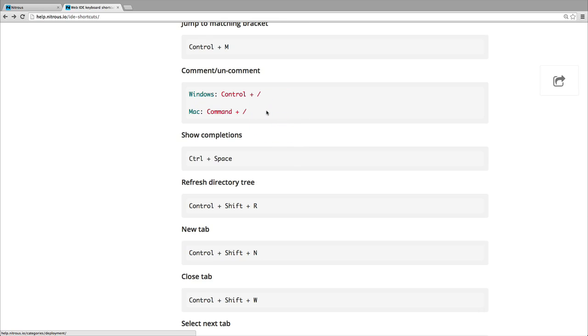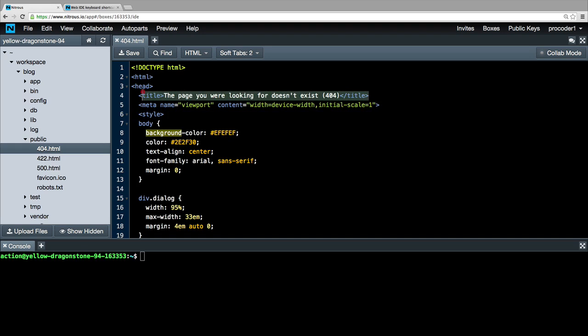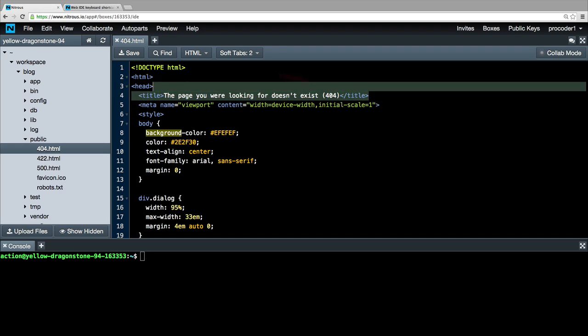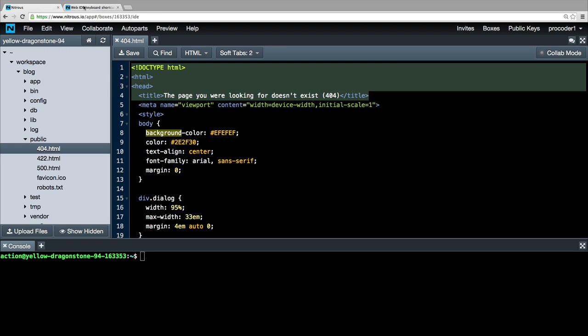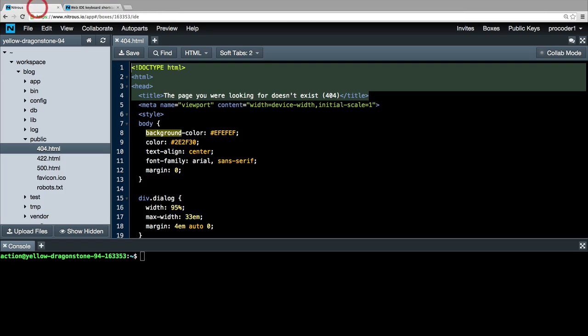And then going further, you've also got this commenting and uncommenting. Okay, so you'll see me do this down the line quite a bit as well. So you can go over here, and in certain languages, this is HTML, there's also CSS, JavaScript, and Ruby, you can comment out code. That means that the browser won't render that code, or the actual application won't render the code. And the way you can do that is select a chunk of code, either one line or multiple lines, and then according to this, you can do Command and / on a Mac or Control and / on Windows to comment it out.